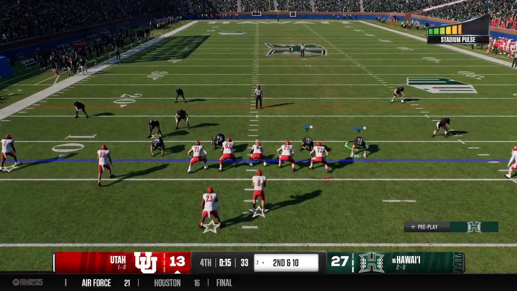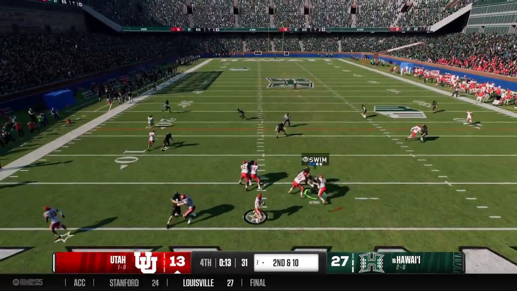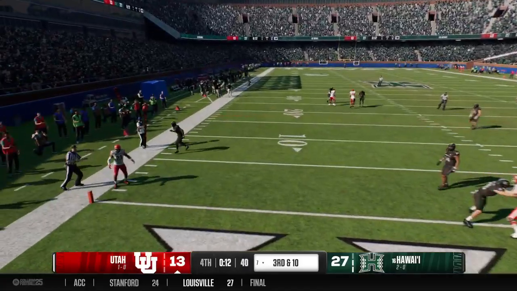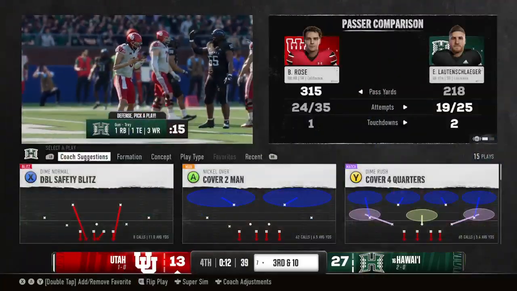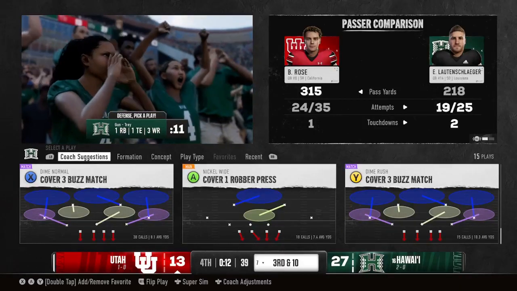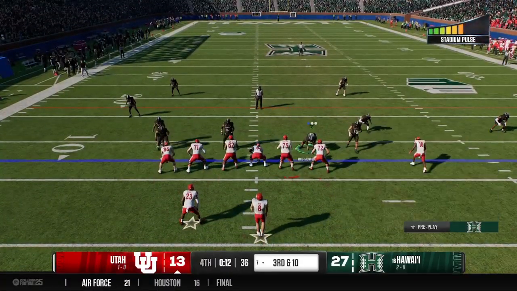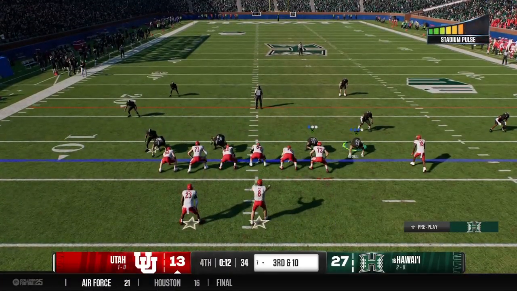Now on second down. Looking downfield, it's Rose. And it's incomplete. It was wild, high and wide on that one. Third and 10, still backed up inside their own 20. This drive hasn't really gotten started.